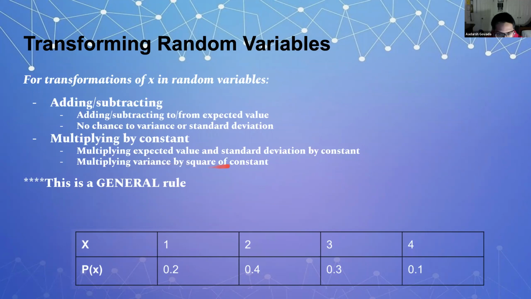So here the standard deviation would be 5 times what it was before. But then the variance, because the variance is standard deviation squared, you don't just multiply the variance by the constant, you multiply it by the square of the constant. So if we multiply all of these values by 5, we don't just multiply the variance by 5, we multiply it by 5 squared, which is 25. So if we were to add 5 to all of these values, then what we would do is add 5 to the expected value and keep the variance and standard deviation the same. But if we were to multiply all these values by 5, we would multiply the expected value and standard deviation by 5, and we would multiply the variance by 25.